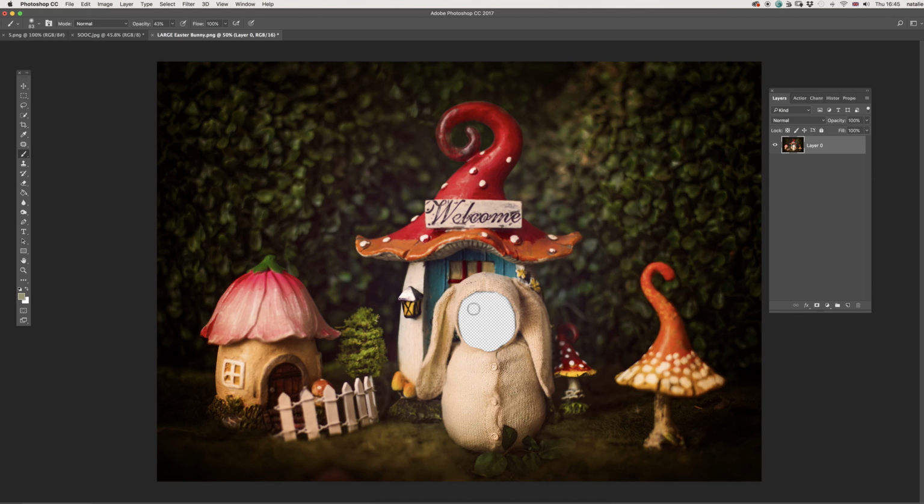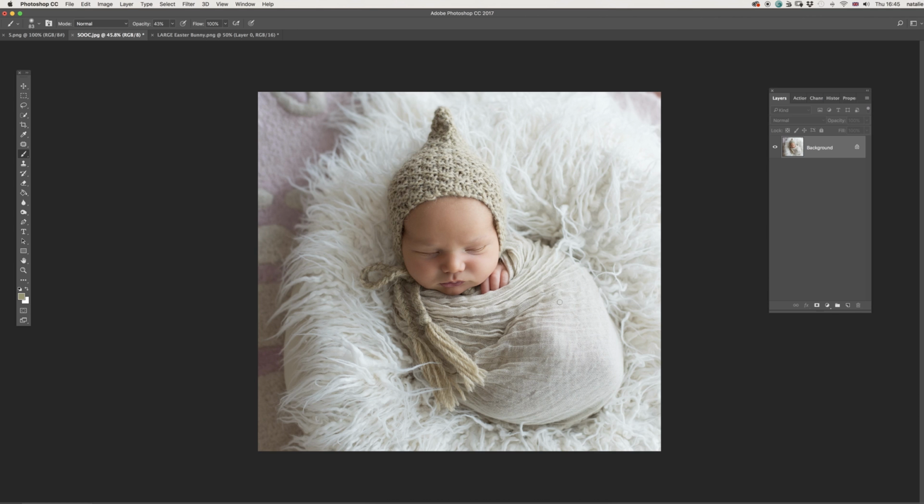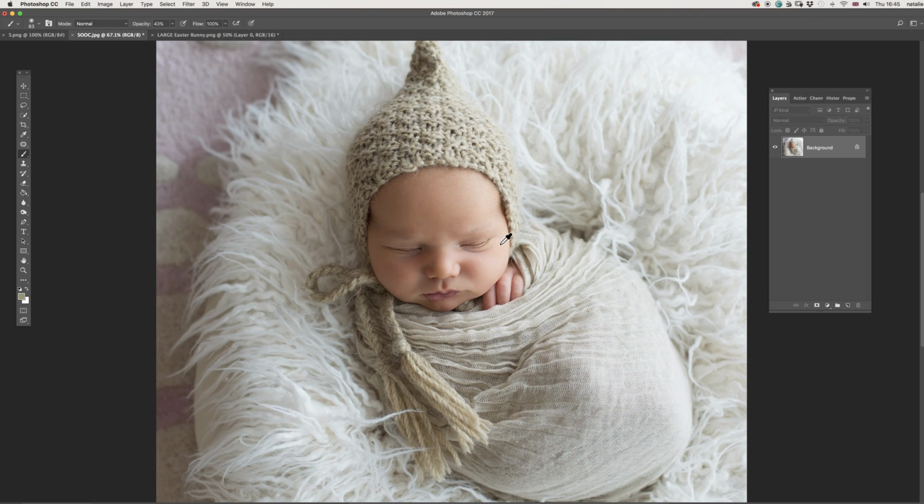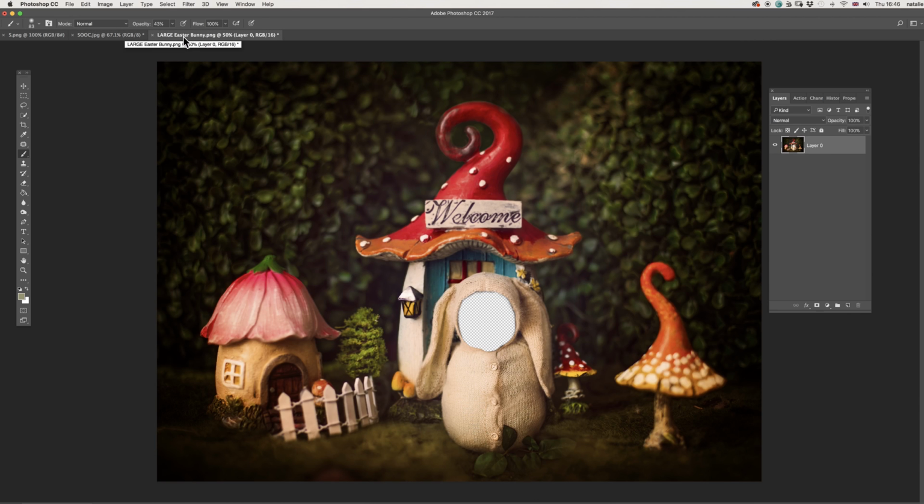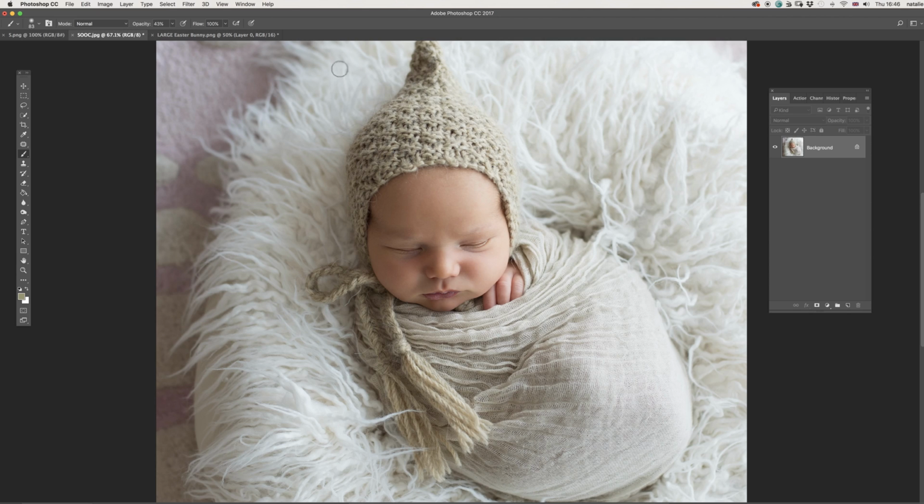I just wanted to show you how I'm going to edit this new backdrop for Easter. So I'm going to go back to my image, and this is the original image that I'm planning on using. And the first thing I like to see is the direction of the light. And I do see that this is coming from the right, and on my backdrop it is actually coming from the left. So the first thing to do is to flip the image.